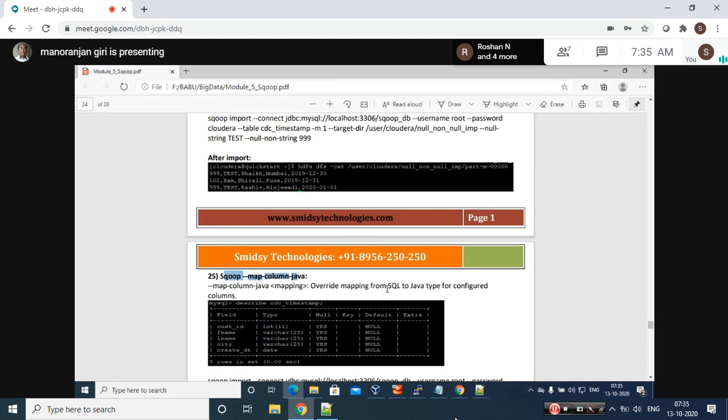Sometimes, during serialization, some data types are not recognized appropriately. At that moment, we need to use map-column-java and provide the mapping. That is this concept.